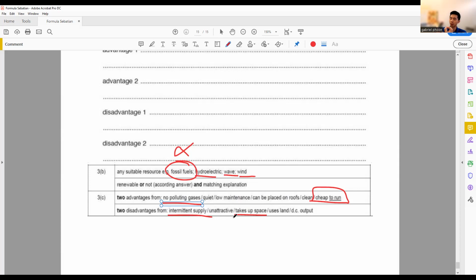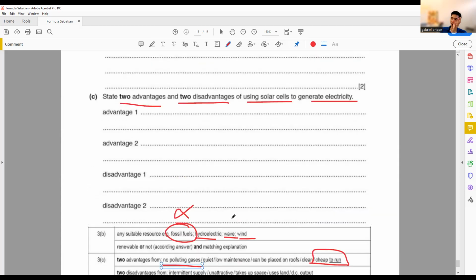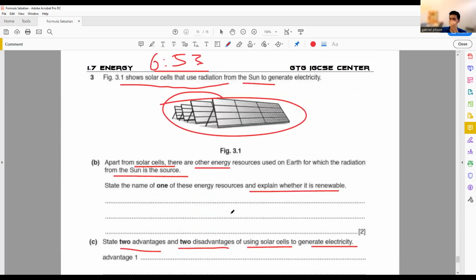So usually the three most common ones are: it takes up a lot of space, it is not readily available, and it has high initial startup costs. At our current technology, it's actually very expensive to set up all these renewable free energy sources, so it's not there yet. But we are already shifting towards a better future for all this renewable energy. Probably in the next 10 years, I can see this being shifted very far. In fact, a lot of factories and big malls are already installing solar panels.